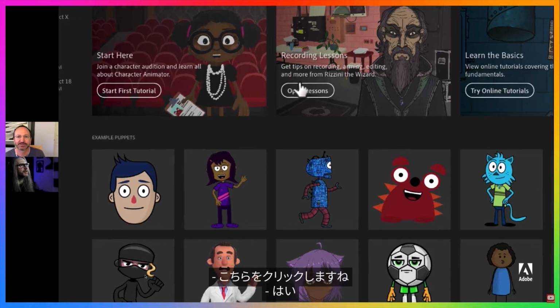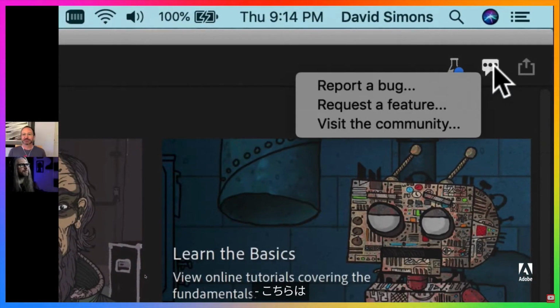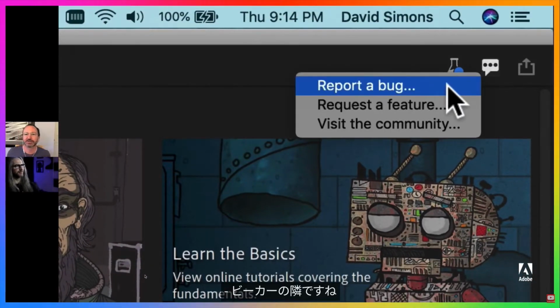So we're going to close out of here. Yep. And go to our... Yeah. So besides the beaker, there is also the feedback button there, and it has three ways to give us feedback. We've had this kind of feedback before, but this is just a much easier way to get to it. Right. So go ahead, go next.